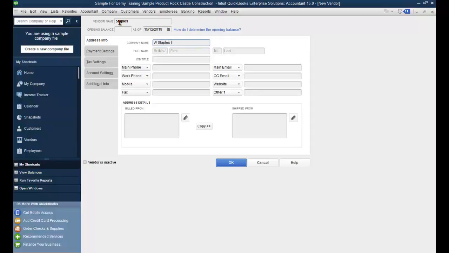Company name, I'm going to enter W Staples Limited, then full name, first name, middle initials, John Wright, job title director, and the mobile phone number, main email address, fax, website. You can type in all the relevant details about that vendor. In the main email, I'm going to enter info@etrainingfirm.com, and the official website is etrainingfirm.com.